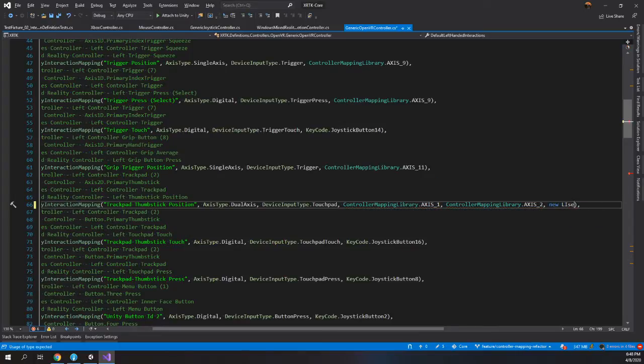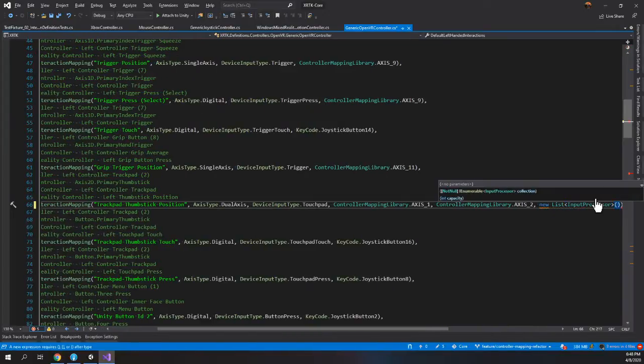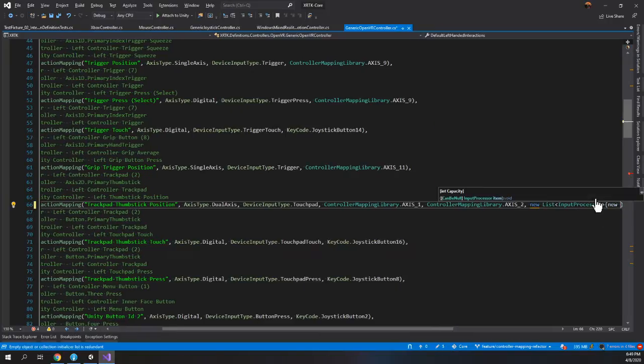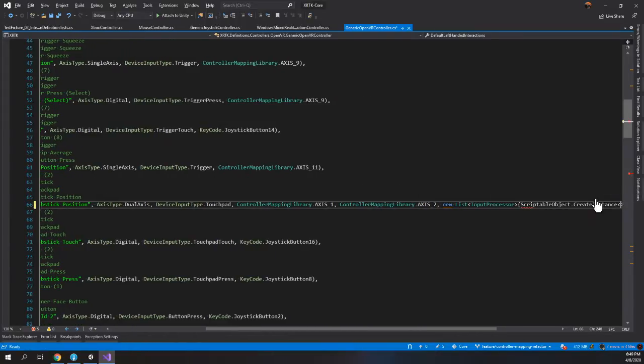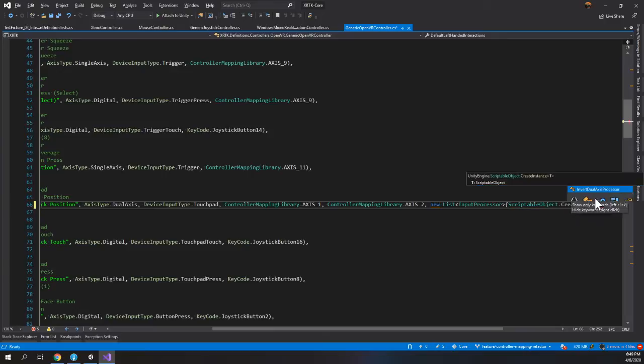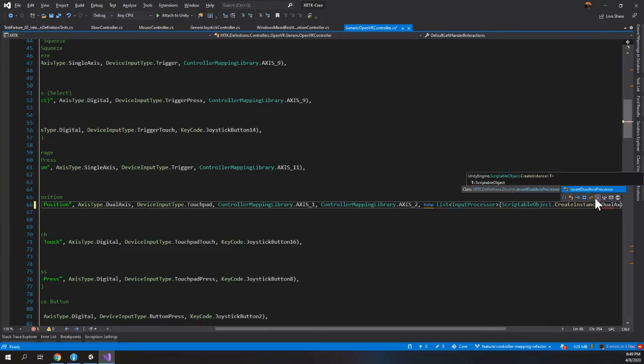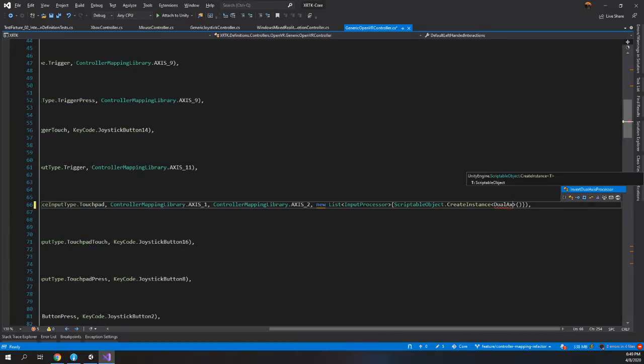Okay, so I'm thinking here what we can do is we'll do a new list of input processors, and we'll actually initialize this list with a new, actually we can't do new because it's a scriptable object, so ScriptableObject.CreateInstance, and it'll be our dual axis processor.